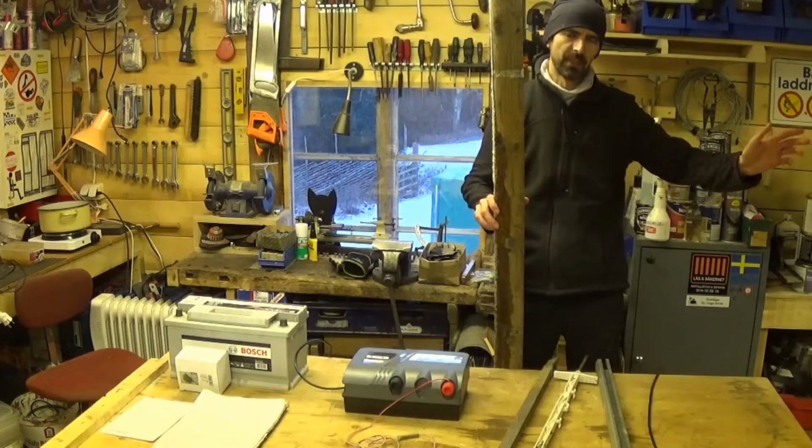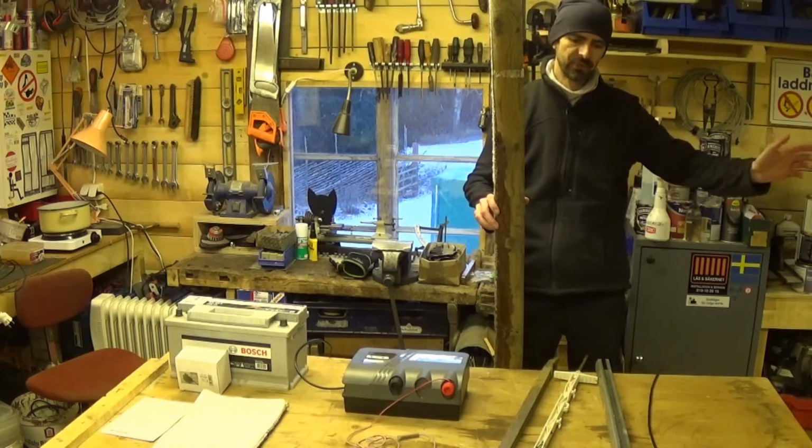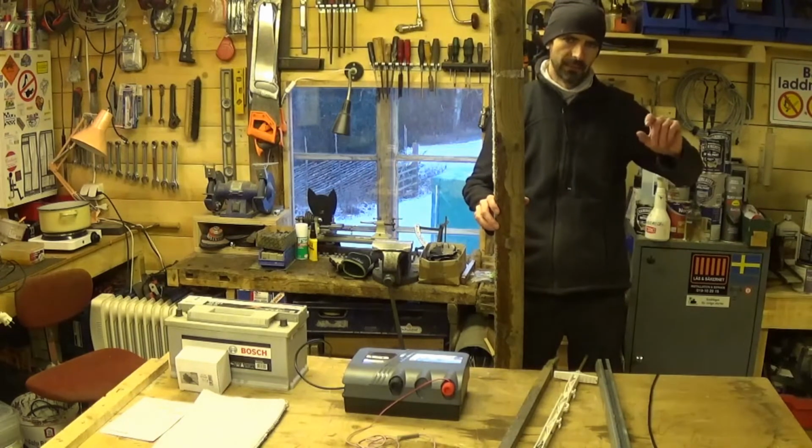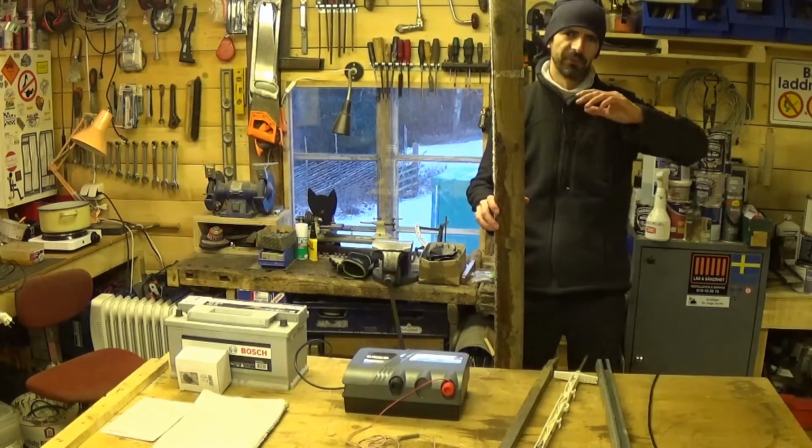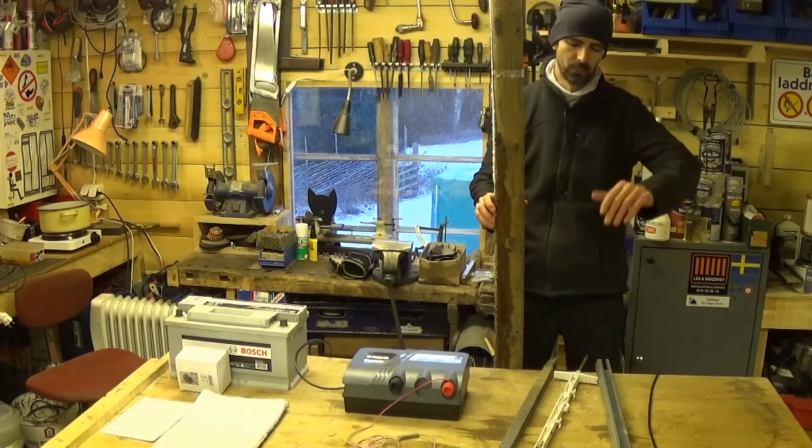It's very easy to keep out wild boar with an electric fence. You need one strand about 2 or 3 decimetre. I don't think that measurement exists anywhere else, does it? 20 or 30 centimetres from the ground. That's all you need to keep wild boar out.